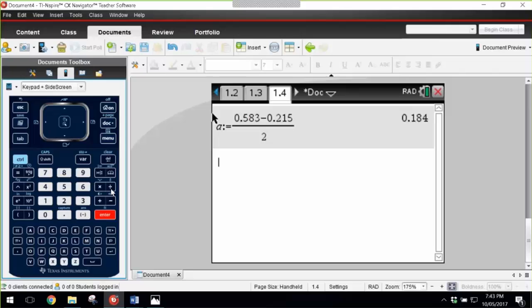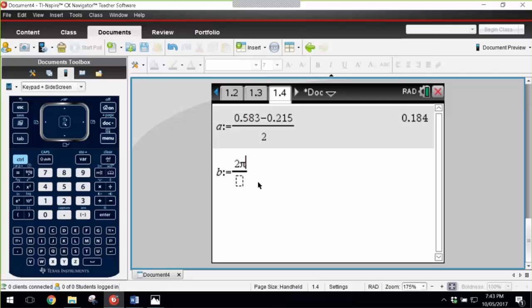As you're aware, the period is 2 pi over b, and b is 2 pi over the period. So what I'm going to do now is calculate the value of b using the same principle. Assign a value. I need the Control, divide. Now, with your pi, with the calculator, you can type in 2 pi, but for the students we say 2 pi over 2.